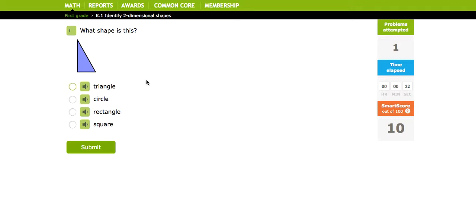What shape is this? And if they still cannot read these words, they can listen to them until they know which is the right word. I would recommend, even if, for example, the answer to this one is triangle and it's the first answer, I would recommend you have them listen to every single answer first and then choose the correct answer, just to make sure that they're choosing the most correct answer. Now, let's say, though, that we weren't sure that this is a triangle and that I thought it was a circle.